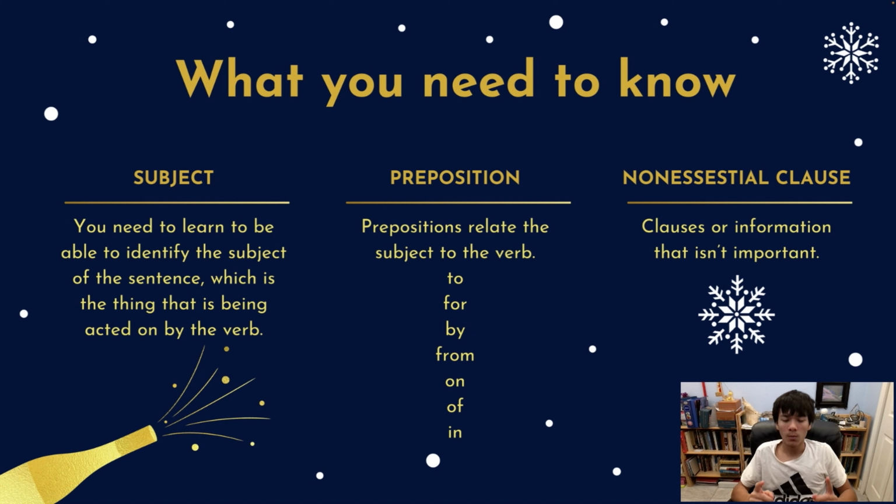We need to know what a preposition is. A preposition relates to the subject and the verb. Knowing what this is can make it a little bit easier to identify your subjects and your verbs so that you can answer the question better. And of course, non-essential clauses. Non-essential clauses are clauses or information that isn't important. You'll see what we're going to do with those later.